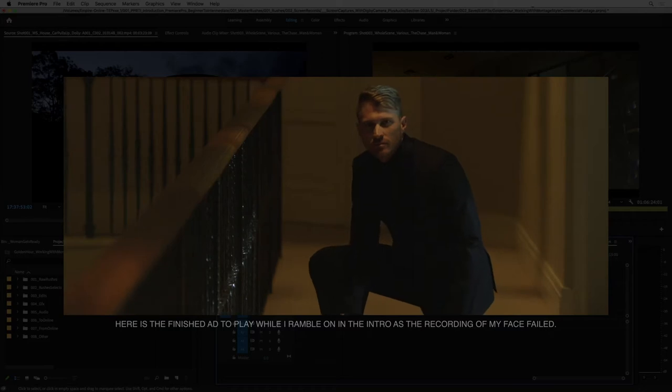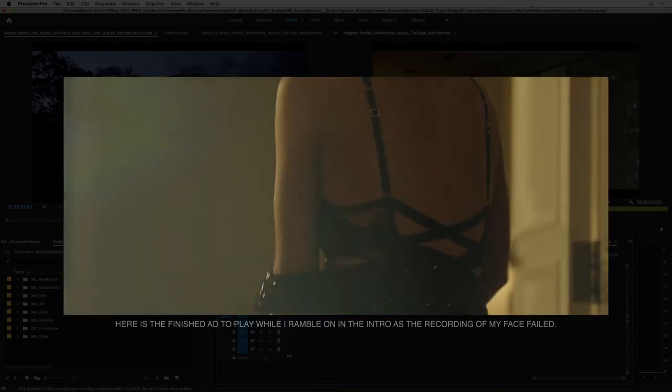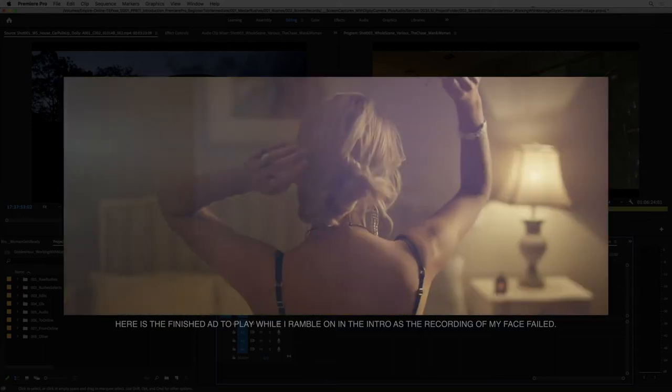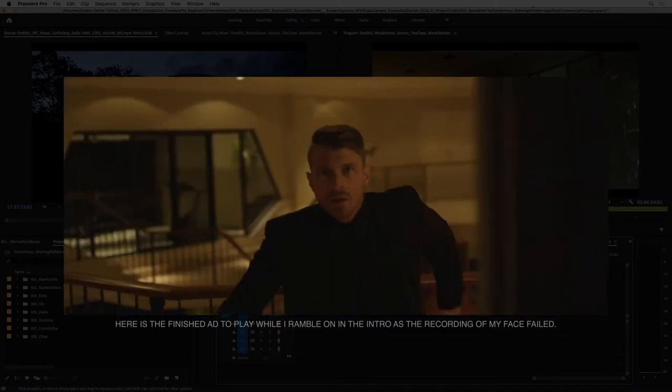Music-wise, for this edit, when it comes to choosing music, I had a quick chat with Jake on the original side of this, and we were looking for something interesting, something kind of contemporary with some vocals in there, because this ad just ends with a logo. It doesn't have a voiceover through it.